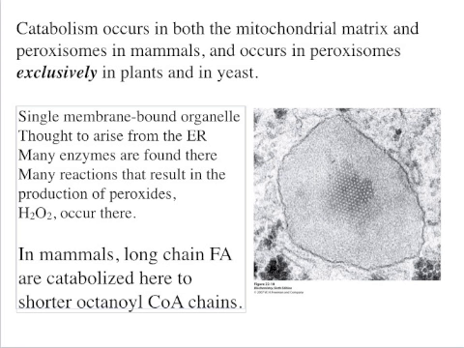Now, the peroxisome is bounded by a single membrane, and this organelle is thought to arise from the endoplasmic reticulum. There are many enzymes found here that catalyze reactions that result in the production of peroxides, H2O2. In mammals, long-chain fatty acids are catabolized here to form shorter octanoyl fatty acid chains that can then go to the mitochondrion for further degradation.